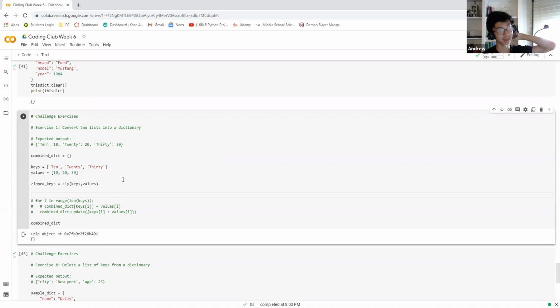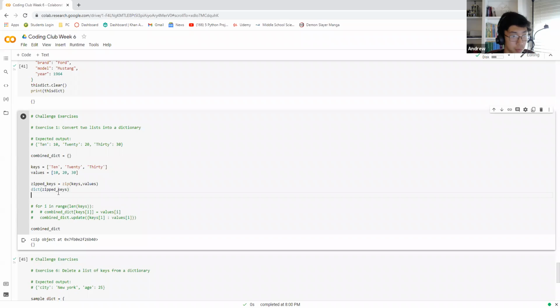It basically combines keys and values together so that 10 matches up with 10, and then 20, the string, matches up with 20. And then you can convert zipped keys into a dictionary. So dictionary of zipped keys. And if we print that out, we get 10, 20, and 30.